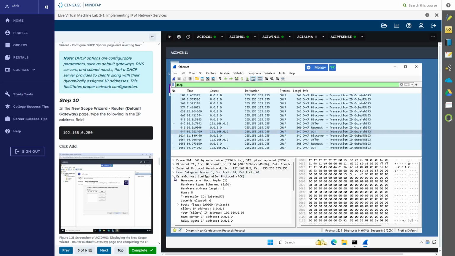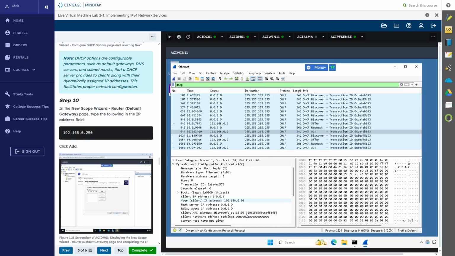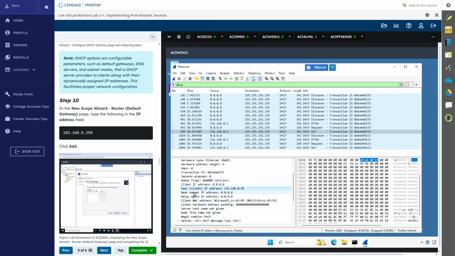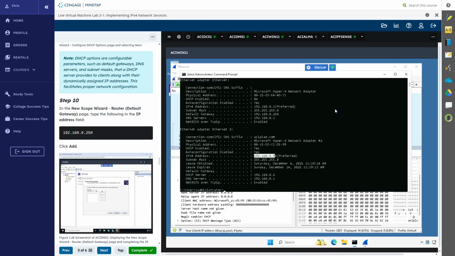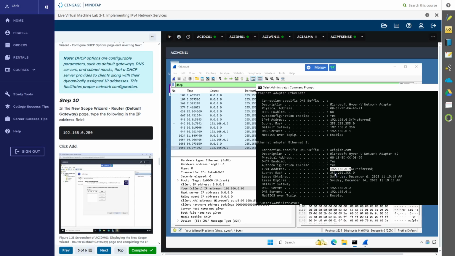So in our acknowledgement packet, we can see the IP addresses. This was the one that was issued to our DHCP server, and the secondary acknowledge is the one that was issued to this system here. We can validate that by doing the ipconfig /all like we just did. Then we see our .96, and we also see the MAC address here, which is part of this as well.